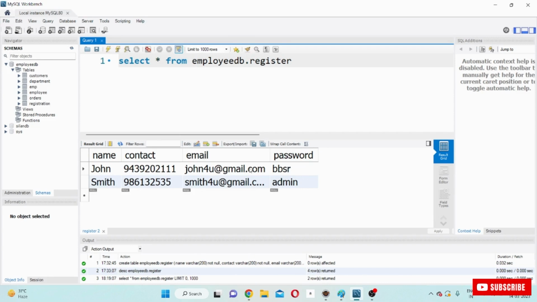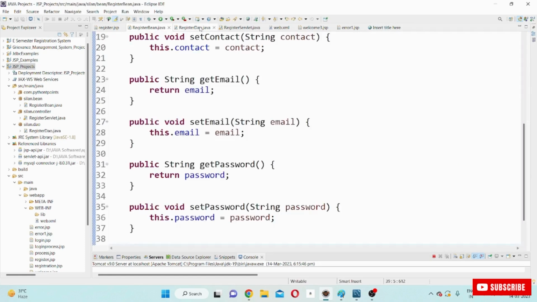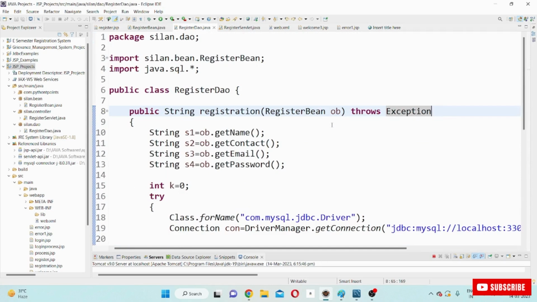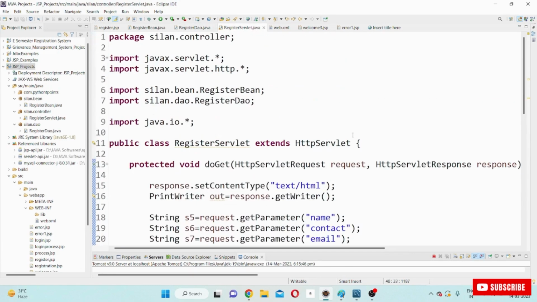For representing the response we had not developed those two files, but the DAO file and the servlet controller component executed, so in this way two records were inserted and we got the clarity. Data is coming to our database. So this is all about MVC with database. The most important file here is the DAO file, RegisterDAO.java, whose development is important, then the controller component, your servlet.